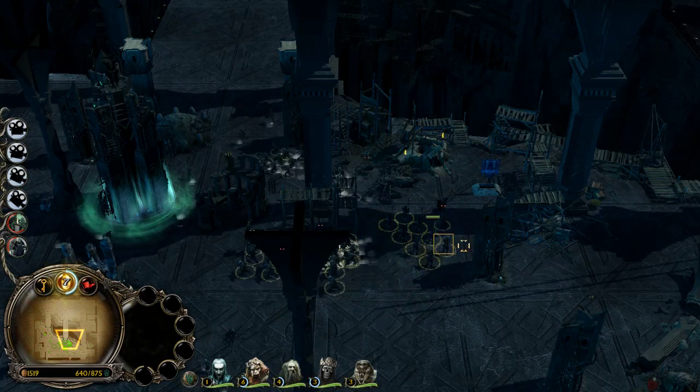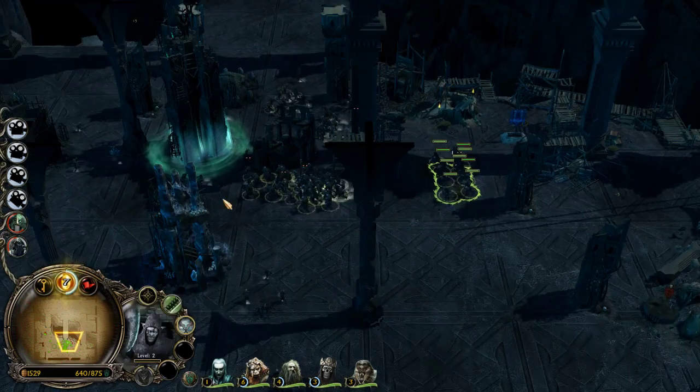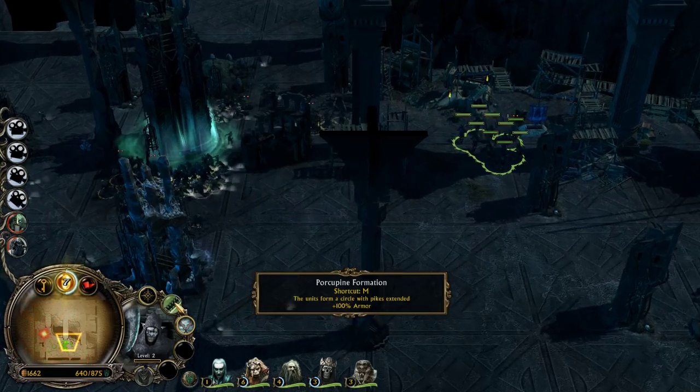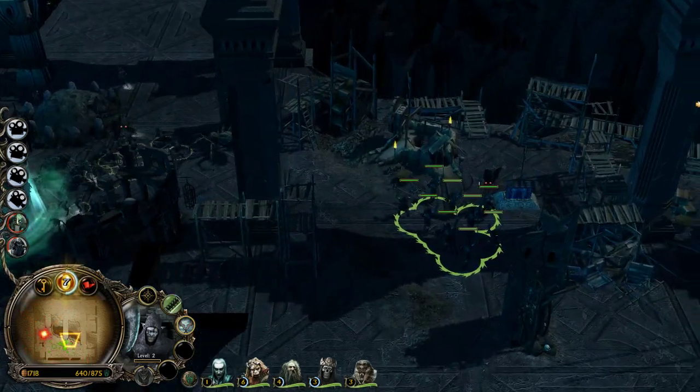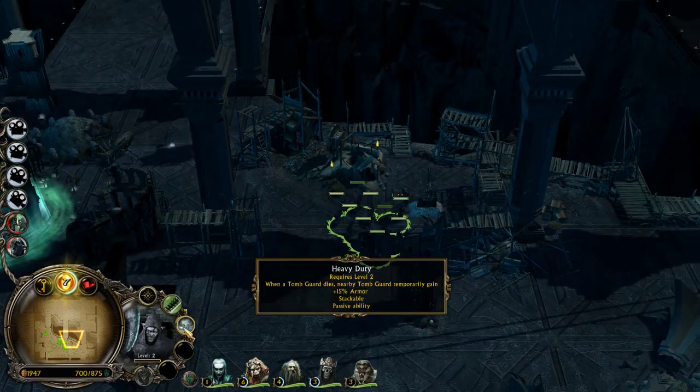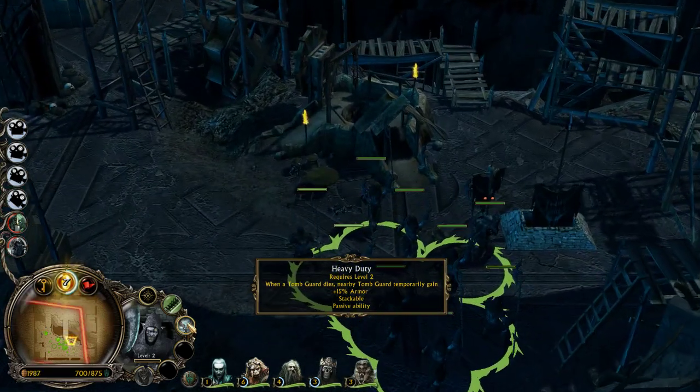The enemy has grown bold. Come on. So what do the Tomb Guard do? They can turn to a porcupine formation, which is only really good against cavalry. And they also have Heavy Duty. When a Tomb Guard dies, nearby Tomb Guard temporarily gain 15% armor, which stacks.